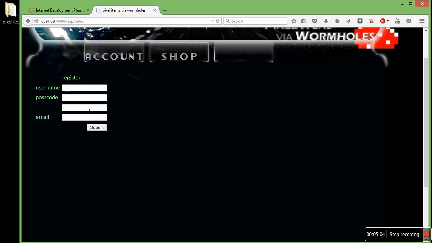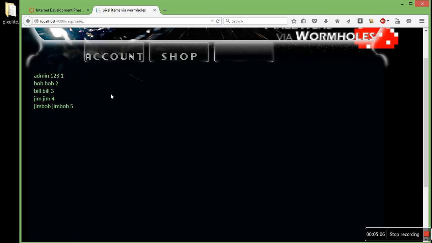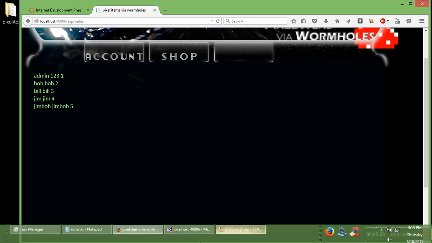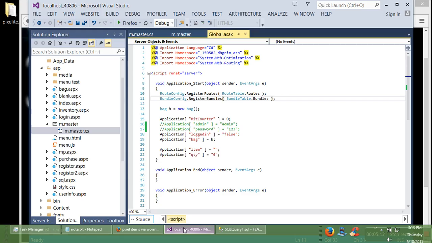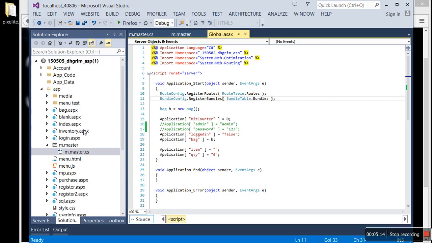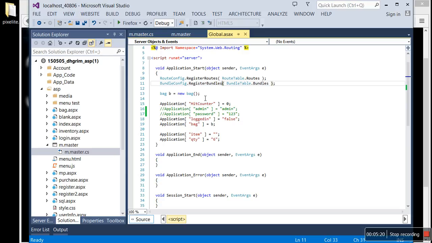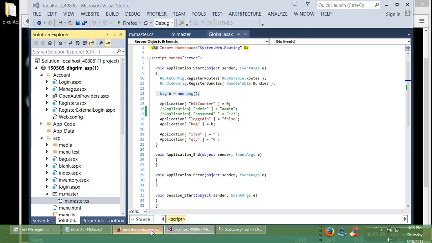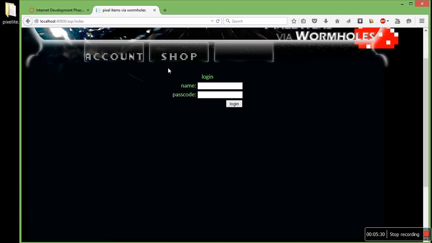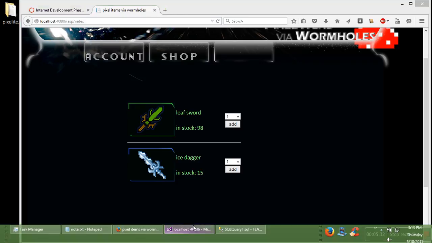You can register new accounts, which adds. I'll get into showing the code here for logging in. Oh, here's my global. I'll just show this immediately since I have it here. I made a class bag which holds all the bag items, which is what is seen in inventory right here.